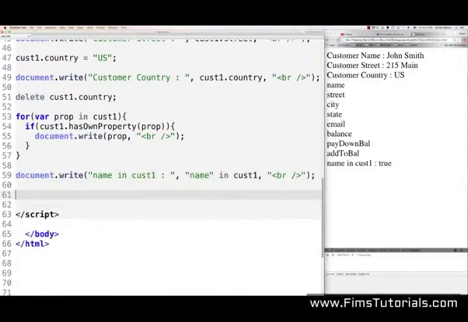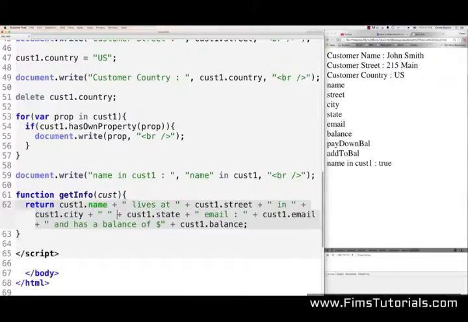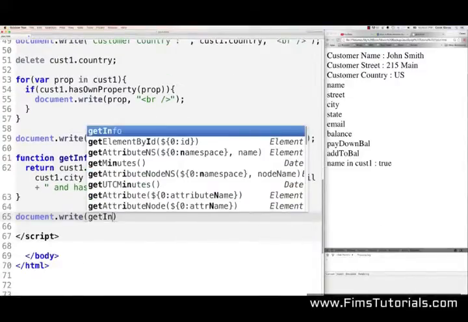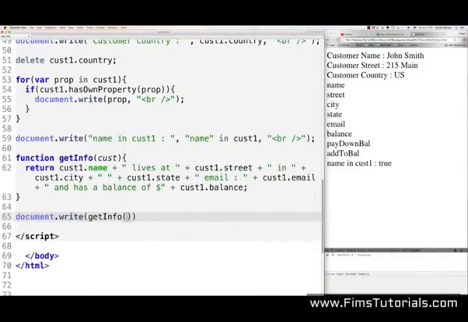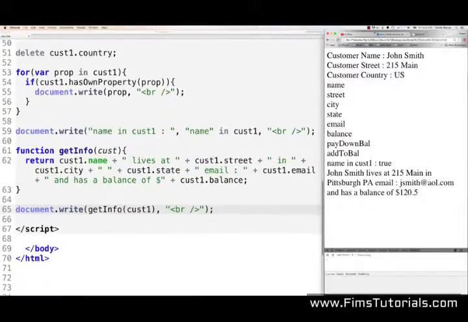And we could also come in and interact with an object using a function. So let's say function getInfo, for example. And this one's going to be passed our customer. And then let's come in here and output all this information. There you can see I outputted the name, and it's basically going to come out as a sentence whenever we pass an object into the getInfo function, and then call that function by going getInfo and passing in any object inside of it, and then output that on our screen. There you can see John Smith lives at, and there's all the information we have on John Smith and how it printed out right there.